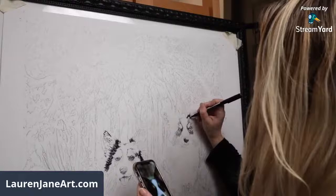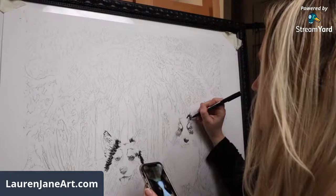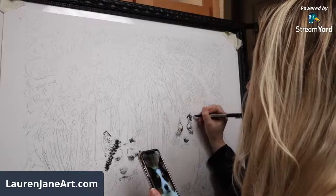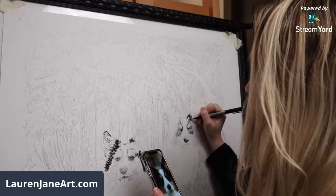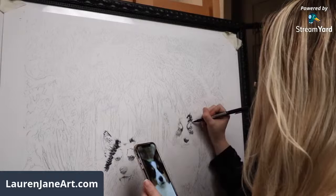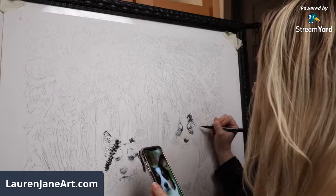Some of the things I said were important is that the lighting needed to be the same on both dogs. If they're both in the same location and you have two photos with two different lighting scenarios, like the light's coming from here on one dog and from there on another dog, or it's evening in one and morning in another, it's going to affect how it looks overall. There'll be something that's just kind of off.